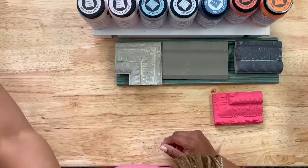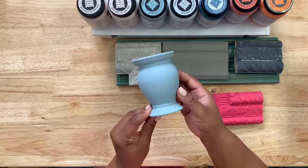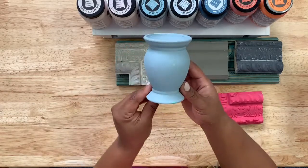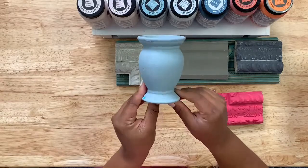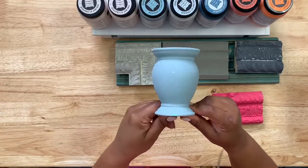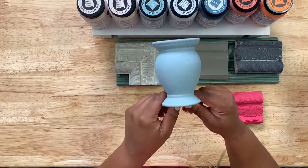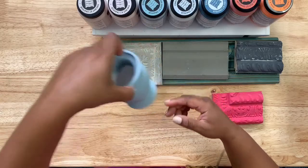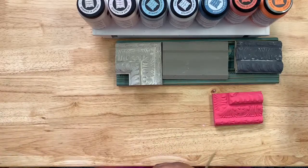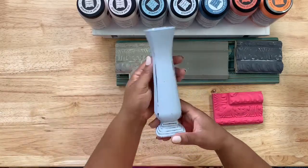I'm going to pull out some other projects. So here we have a ceramic small vase. This could also be a candle holder as well. We did not distress this, but I did want to show you guys that you can use this on ceramic if you would like to. It does go on well, it has great coverage, and this paint does not require a lot of surface prep. So if you get something from a thrift store, you don't really have to sand it a bunch, you don't have to clean it. You of course want to clean the things that you're getting from thrift stores, but you don't have to spend hours cleaning it. This paint will cover it up and it'll still look great.